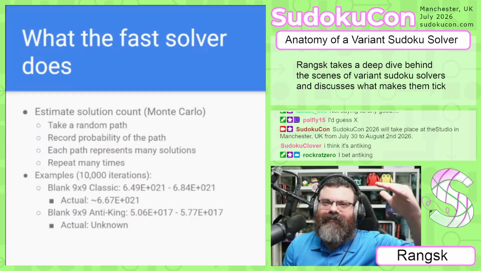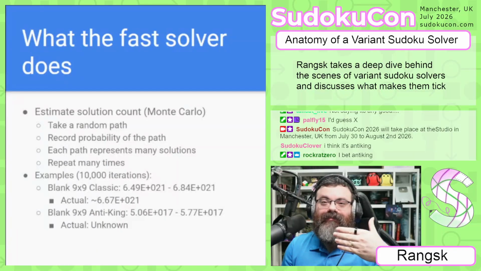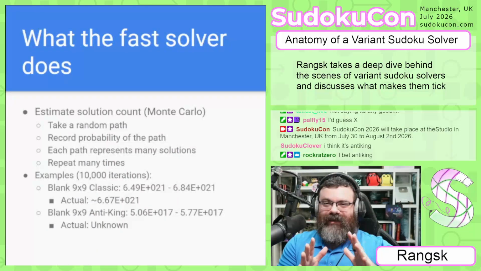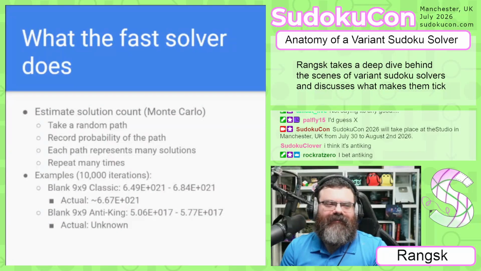And so what we do is we just start from the top and take a random path. That random path might come up invalid or it might come up with a solution, and we account for the probability that that path would be taken. We repeat that a bunch of times and then do the Monte Carlo math that all the textbooks tell you to do, basically. And it spits out an estimated solution count and then a confidence range. We generally use the 95% confidence range.